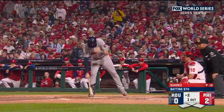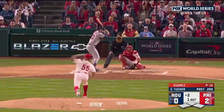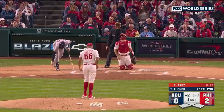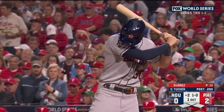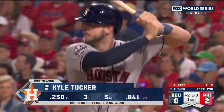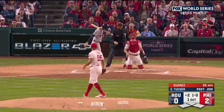I know he doesn't have to pay for anything anyways because of his contract, but he doesn't have to pay for anything in his time. Ball on set. It's a ball on Kyle Tucker. John Middleton said, I don't know if it's possible for a guy to be getting $330 million and us feeling like we probably underpaid, but I think we maybe did. That's well placed. 1-1.